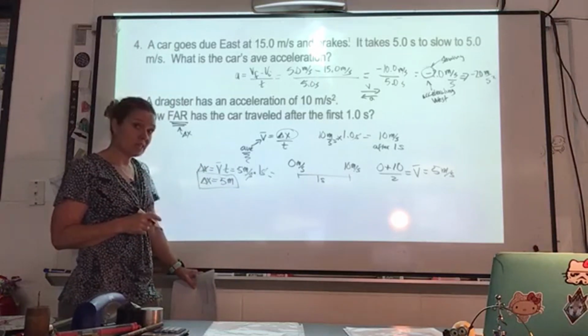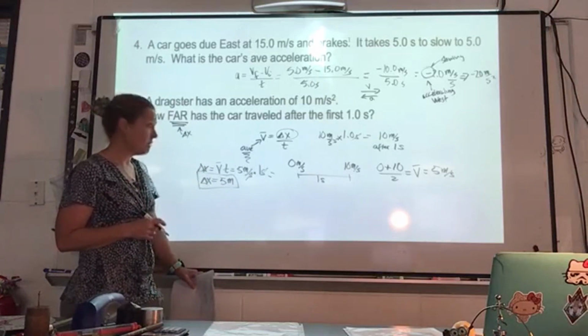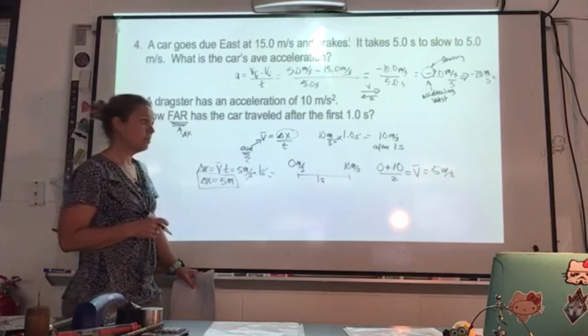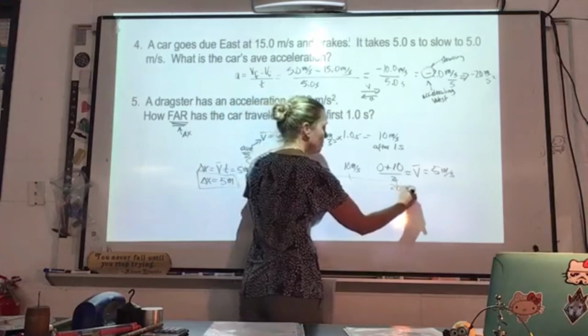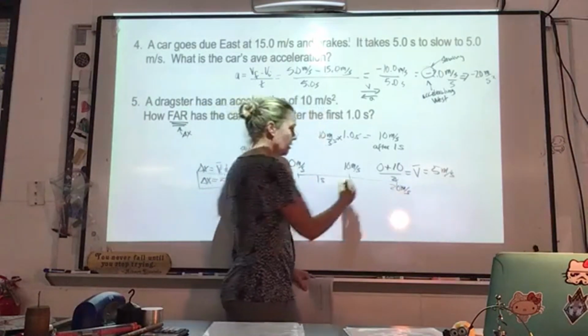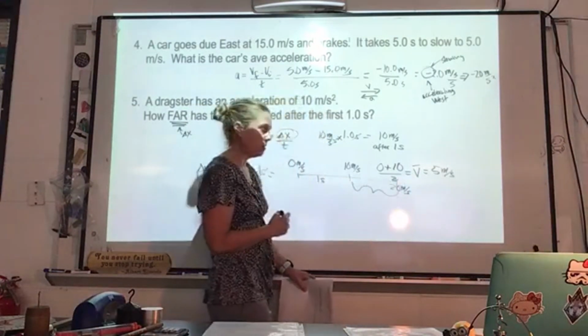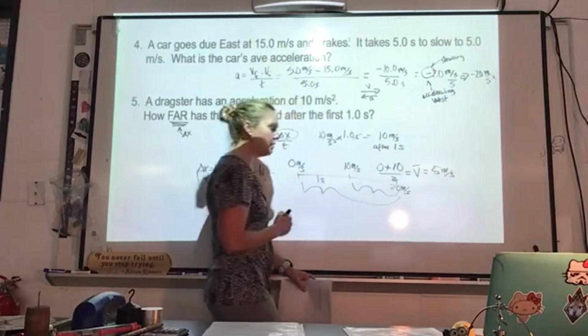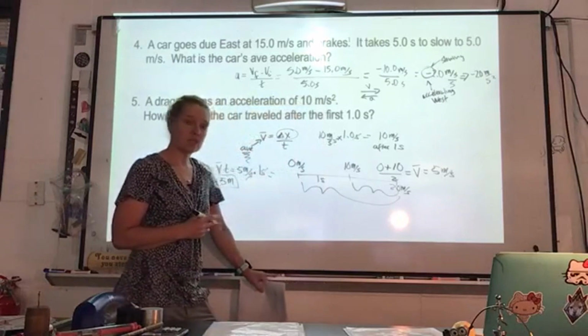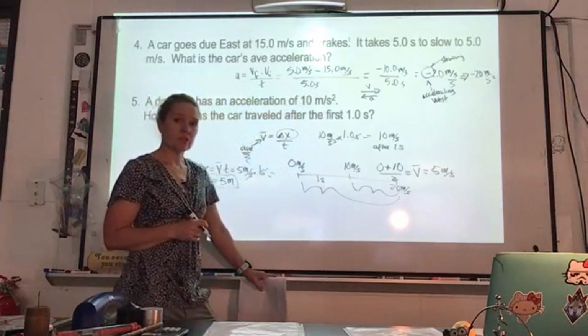In the second second, is it going to go the same distance? Absolutely not. Because in the second second, what do we know? He's going to be going 20 meters per second. His average is not going to be the same. You could find out how far he goes in the second second, or you could find out what the average is in 2 seconds, however you want to take a look at this.